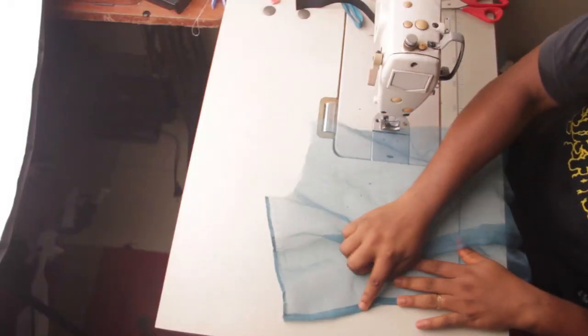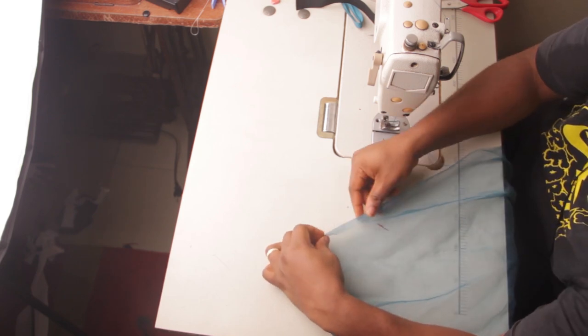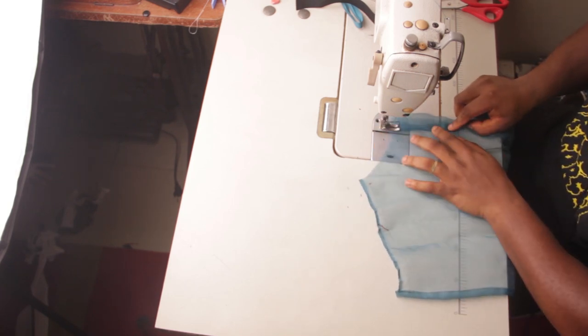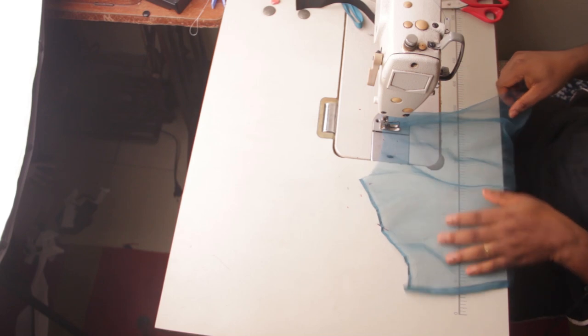So now after you hem the bottom, the next step is to hem the top here. So to hem the top, 1/2 inch at the top, and then I need you to fold down 1 inch. And then I'm going to run from here all the way across to the other side. Try to sew as close to the bottom edge as possible.